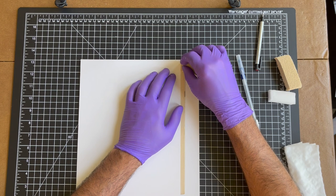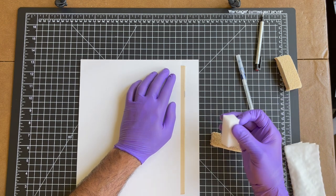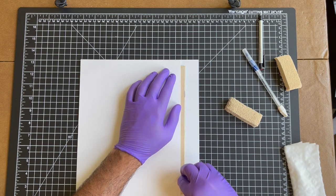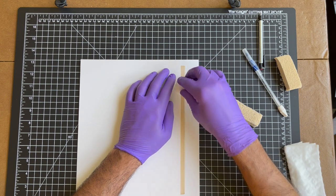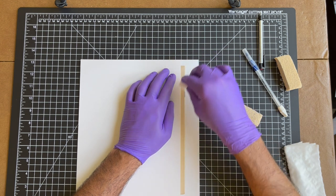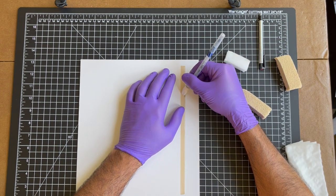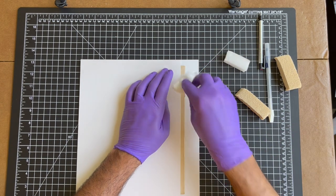I'm just pausing to take a look at it. And again, less is more. So I'm going to probably stop. And just to test it out, we'll test a little section of this just to see. Maybe I'll just give it a couple passes. Get the last little bit. There's a little bit around the staple, but I'm very, very hesitant to go at it anymore.